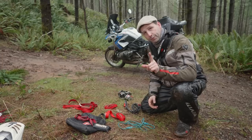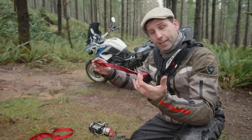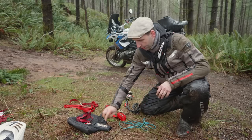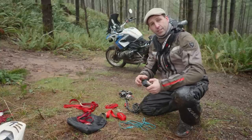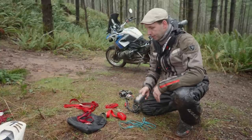I have two other things I've thrown into this to give us a hand. One is just a tie down or a soft tie. This actually lets us hook it to the bike, so if somebody's helping pull the bike up, it gives them a handle. And then also, I always carry a tow strap with me. The benefit here is it's much longer. So from a safety standpoint, somebody helping pull the bike can be much farther away, so if it slips or falls, nobody's gonna get hurt.